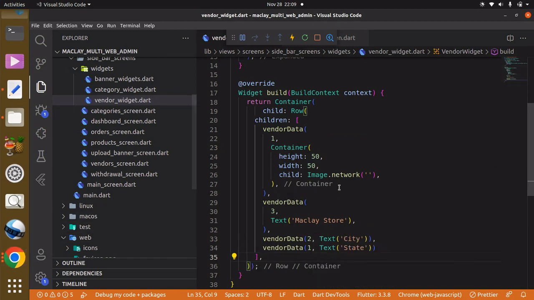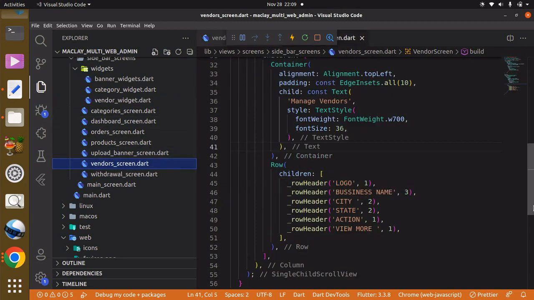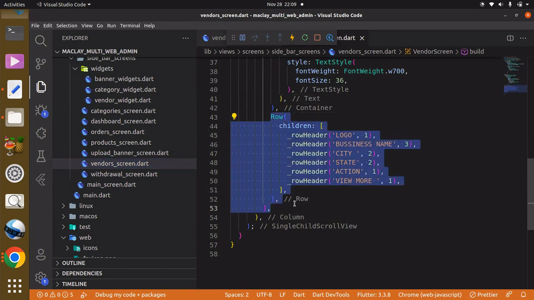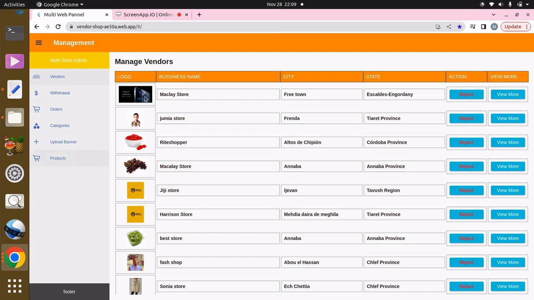Also, we have to call this vendor widget. To do this, we have to go to the vendor screen, and this is the column. Sorry, this is the row to basically display what we have over here.